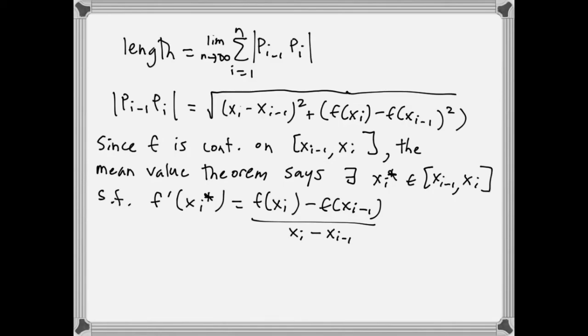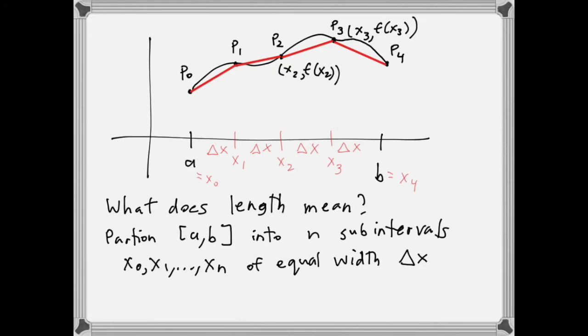Well, what are we really saying here? If we were to go back to this example, what we're saying is that on each one of these, there exists some point where the tangent line on the curve is actually parallel to the slope. The tangent line there is parallel to the secant line that connects the two dots. Right? Do we agree that that happens everywhere? Think about it. If I look at my picture, that's going to happen there. If I look at this picture, that's going to happen there, right? This is always guaranteed by the mean value theorem.